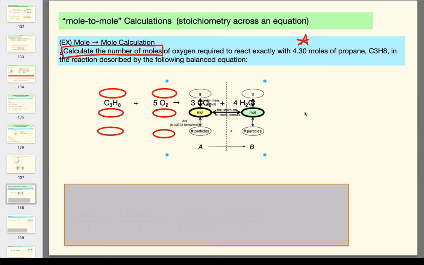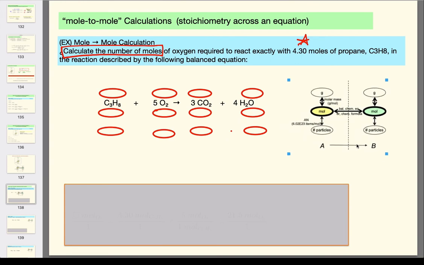Oh, by the way, just for the sake of completeness, I'm going to go ahead and draw these other two. Because if you wanted to relate either one of the information for propane or oxygen to carbon dioxide or water, it would be a very simple matter of merely taking and realizing that either one of these also has grams and moles and particles level. And so what you could do at that point is realize no matter what you're calculating, if you put a box on any of these and you put a star on any of these, you should be able to navigate from one to the other using the mapping process. So let's illustrate it with the problem at hand here.